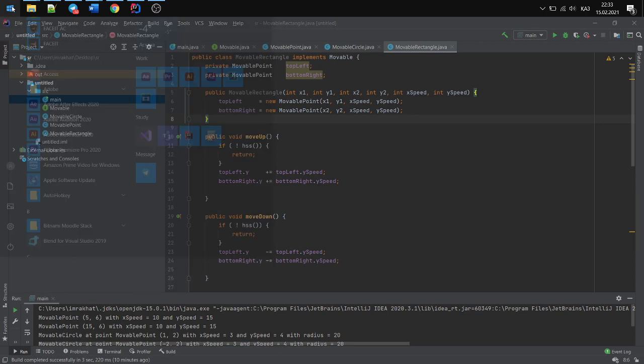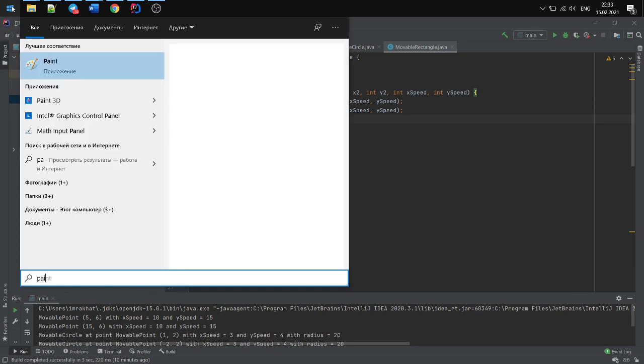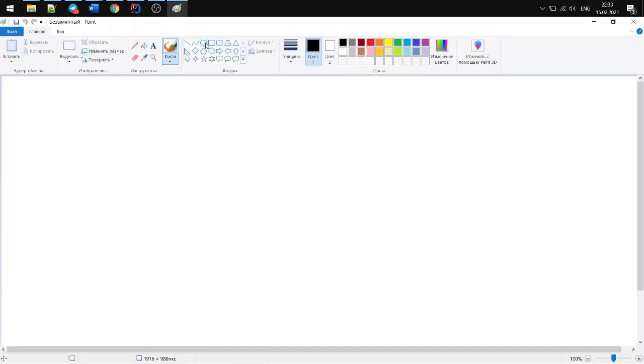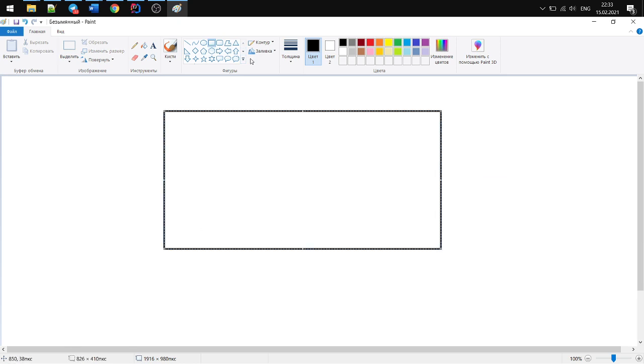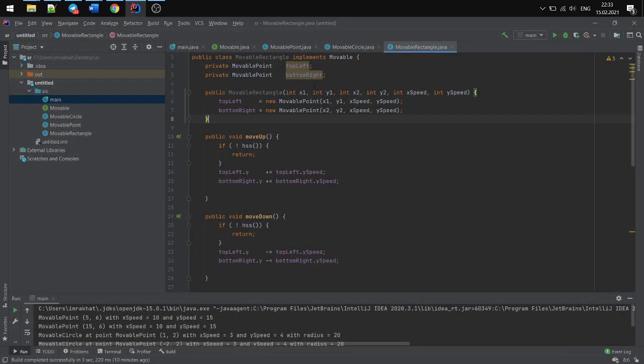For example, for a rectangle, the first point is here, top left, and bottom right here. We have information about x1, y1, x2, y2, xSpeed, ySpeed.